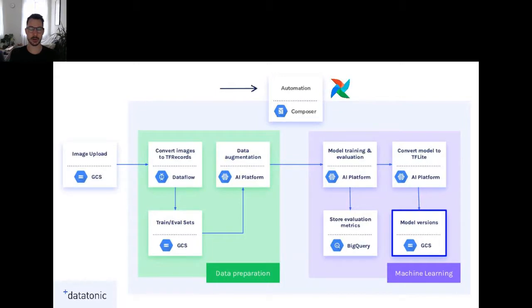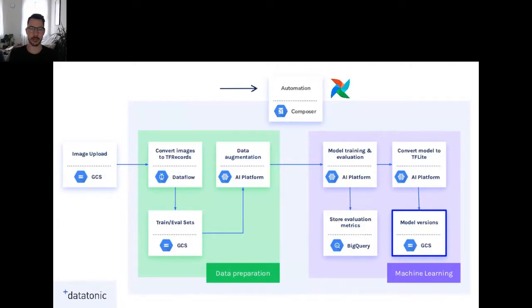So there's one crucial element that we haven't covered yet, and that's how we stitch all these tasks together. And this is something I introduced now at the top here, where we use Apache Airflow as an orchestration engine. Apache Airflow allows you to define all these tasks as simple Python code and then set up the dependencies between them. So we have one single pipeline that goes through all these steps, maybe with the check on the evaluation metrics or the check on training data that I mentioned before.